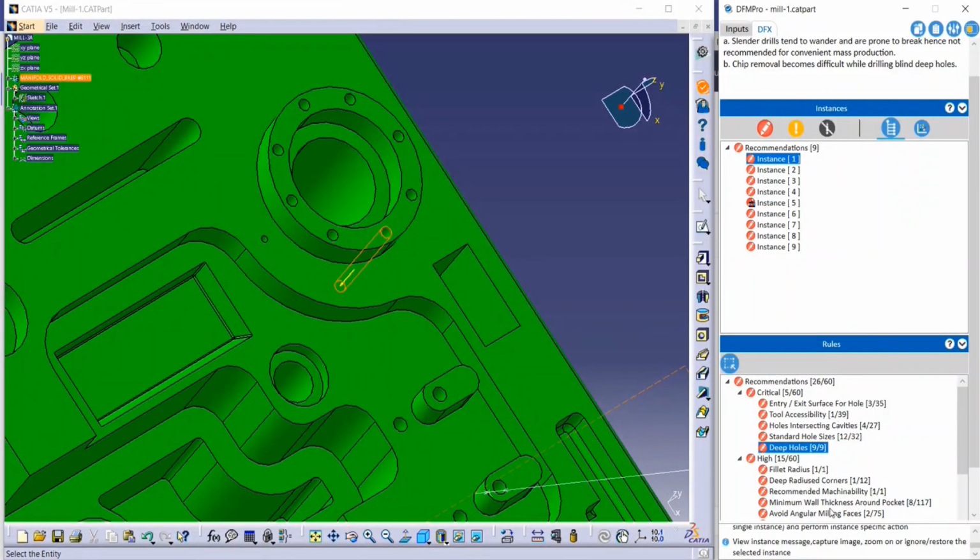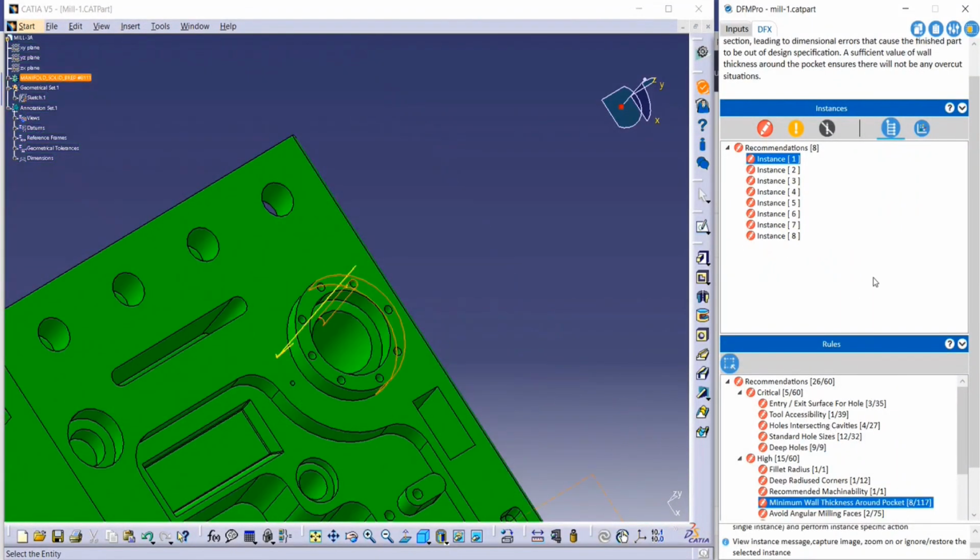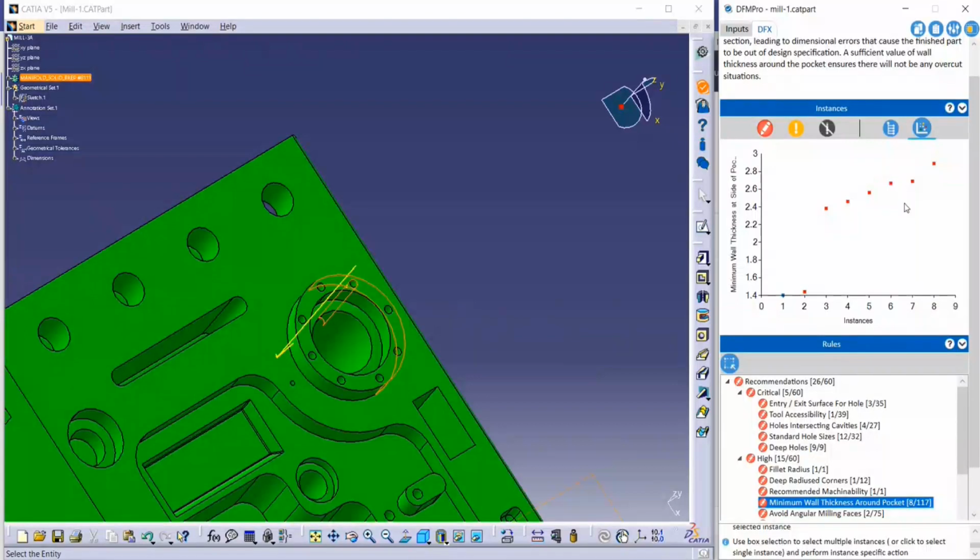Let's look at another rule, minimum wall thickness around pocket. Here we can clearly see the 8 wall thickness issues arranged graphically from the thinnest to the thicker ones.